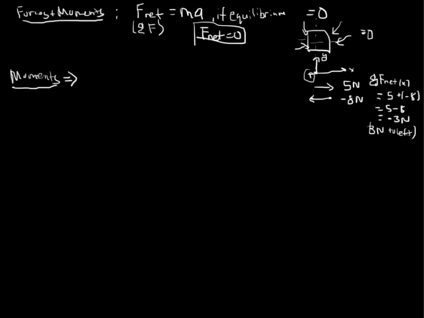The moment of an object, or if you really want to call it torque, I'll just leave it as this tau symbol, is just the force times the distance. Well, this will really be the perpendicular force. Okay, so I'll explain what that means in a sec. It's perpendicular force times the distance from whatever point you want. You can choose any point and take the torque or moment about that point.